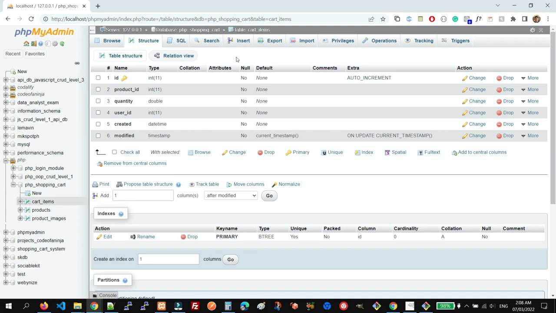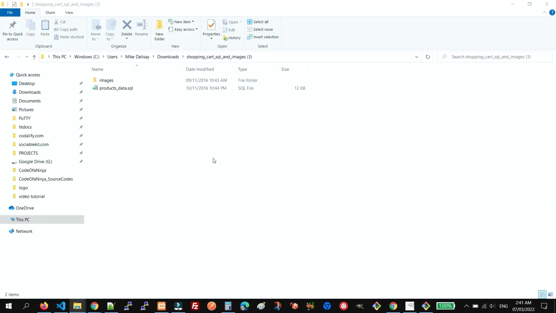For example, they click add to cart for a product, the data will be saved in this cart items table. The products and product images tables will not work without sample data. You can download the sample data on our website, and here's what it looks like.